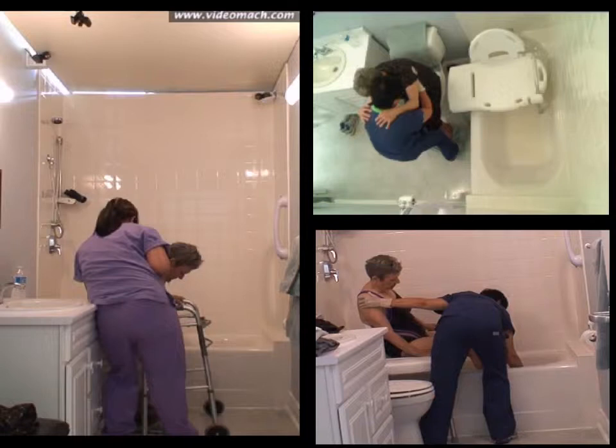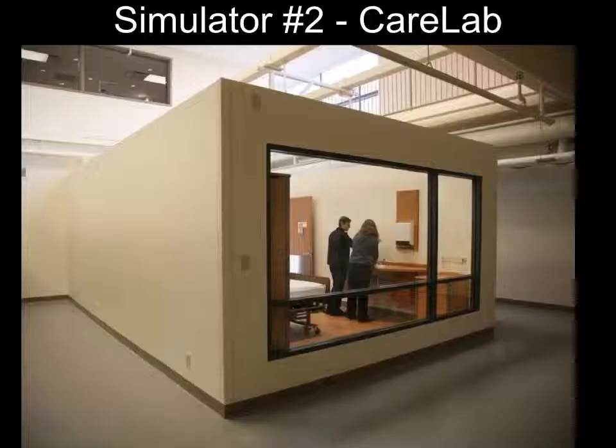Look at a person trying to bathe the feet — bending over to lift the feet in and out of the tub, bending over to bathe them but with one hand in case they slip. It's a disaster area. So a lot of new technologies, which I don't have time to describe in all of these labs, are being developed and have been brought to market to help with these processes at home.